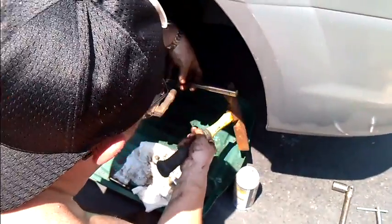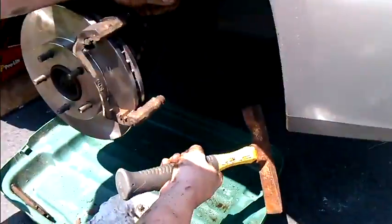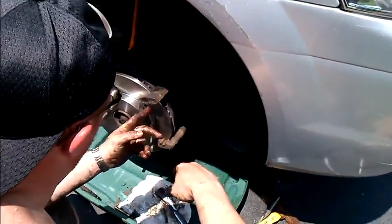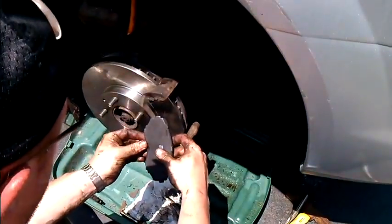Now we got that back on. What I like to do, just to give it a little extra security here, is take my breaker bar and give it a few smacks, 3 or 4 smacks, just to give it added security there. Now what we're going to do is get our brake pads and we're going to put them on.